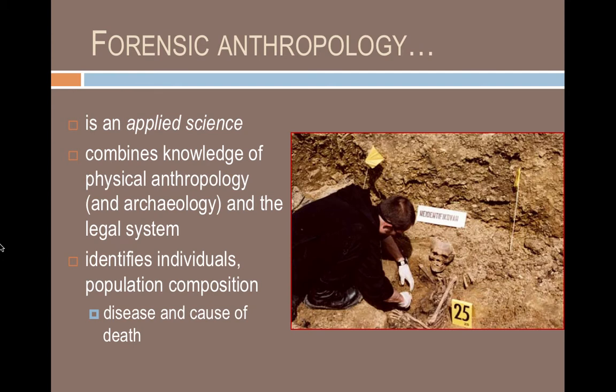So forensic anthropology is typically used in conjunction with legal systems. Forensic anthropologists often work with medical examiners' offices. They work with police investigators to determine who a person is based on their bones, or also to determine perhaps what happened to this person during their lifetime, what's happened to them around the time of their death, or what's happened since they passed away. So forensic anthropologists can identify individuals by determining things like their sex and their age, and they can also look at larger populations to determine perhaps health effects that were common within the community or other forms of injury or disease.